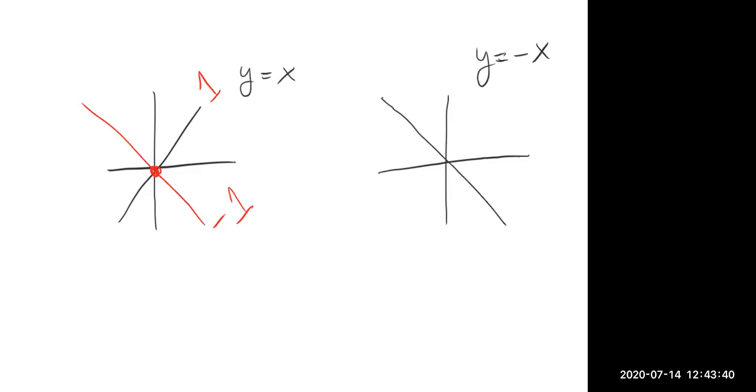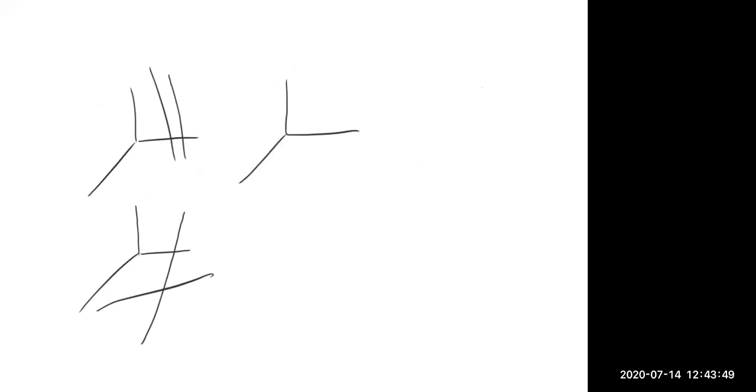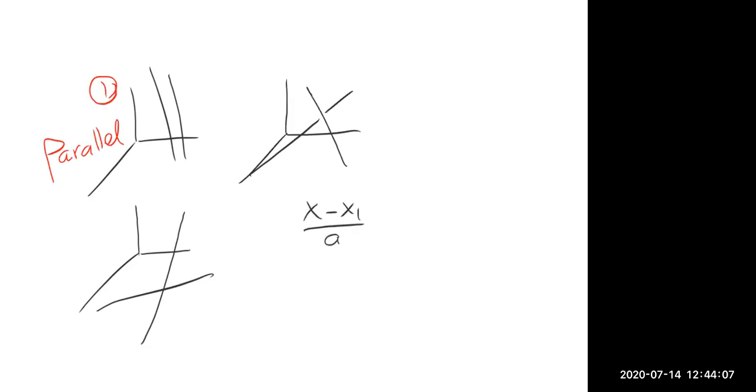Now, let's go to 3-dimensional space. We can have lines in 3-dimensional space. As I said, the lines might be like this, they might be like this, and they might be like this. I want to just now mention one case, the case where they are parallel. So the equation of, well, let's write down the symmetric equation. The symmetric equation was x minus x1 over a1 equals y minus y1 over b1 equals z minus z1 over c1. Say this is the equation of a line L1.